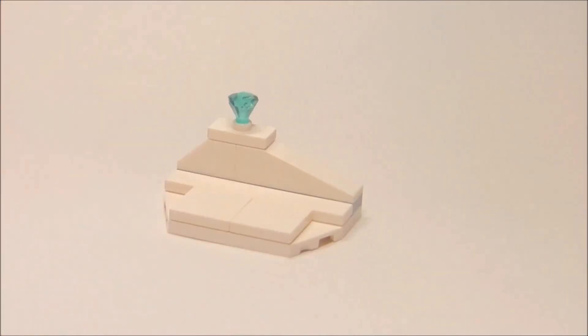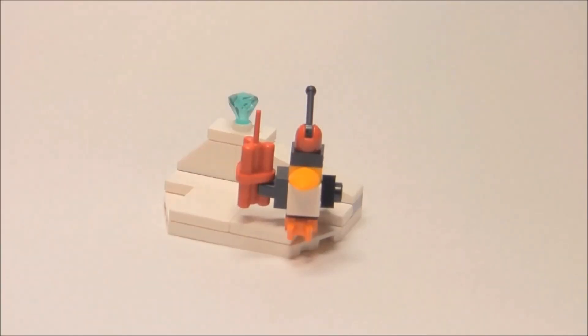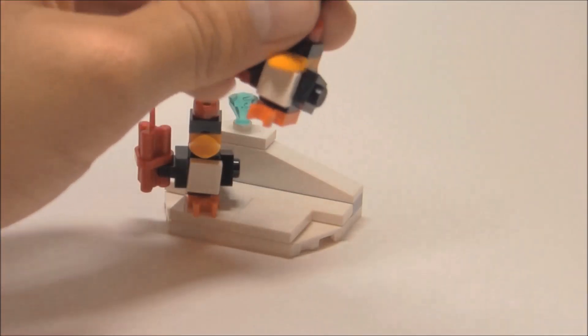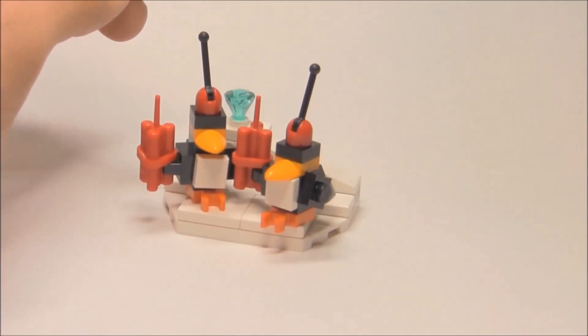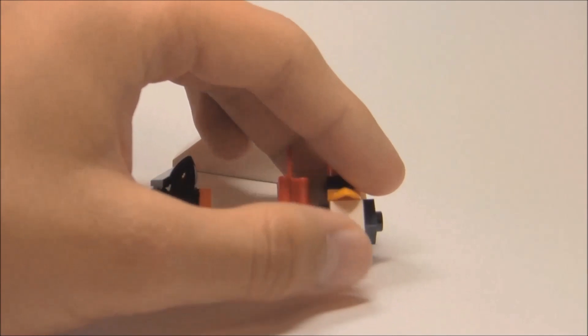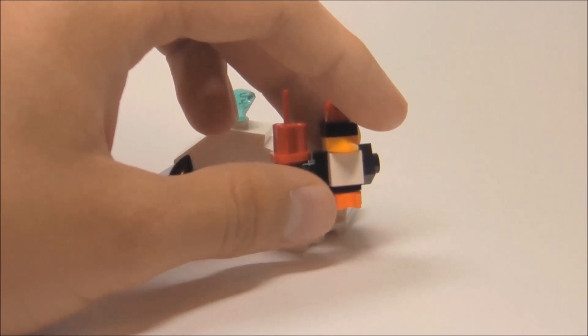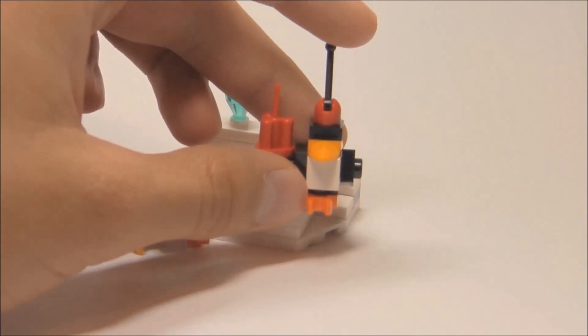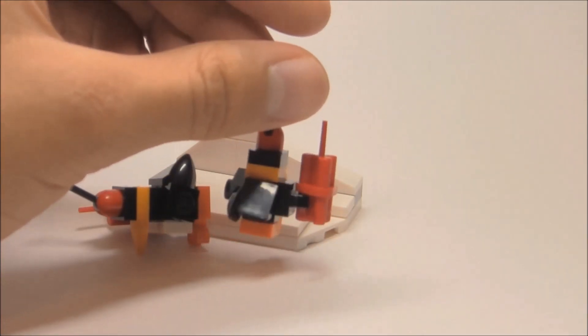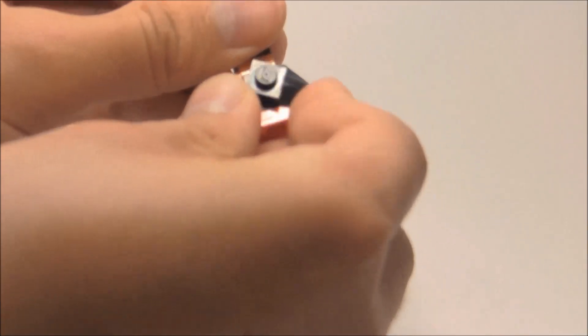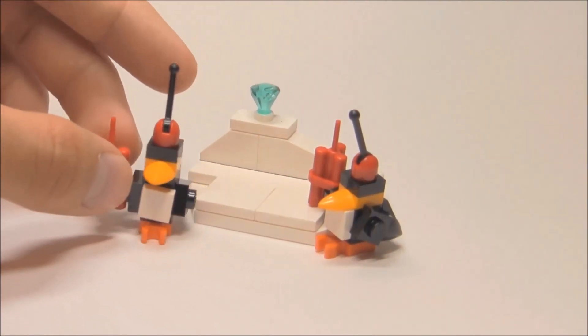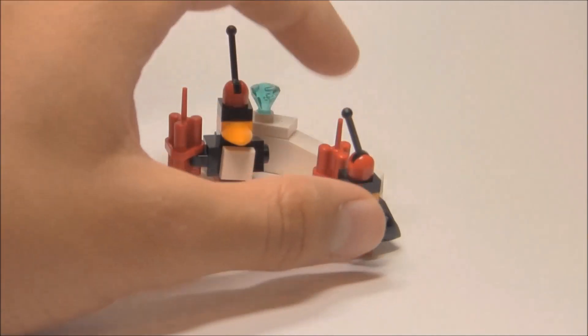You get two identically built penguins and they look very adorable. They remind me of the penguins from that 2008 penguin set with Robin. These have a little stick of dynamite and this piece in orange which is quite rare, only coming in this set and the light repair set. There's a 360 view. They have this little wing you can move up and down. You get two of them which boosts the piece count. Overall I really love the builds in this set.